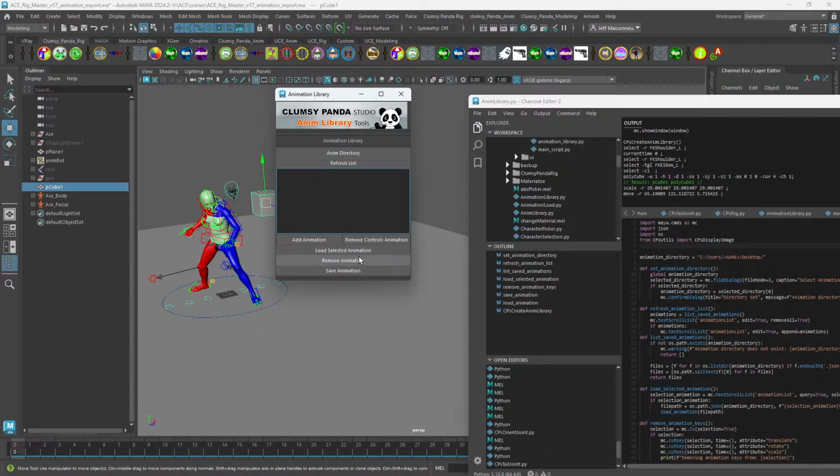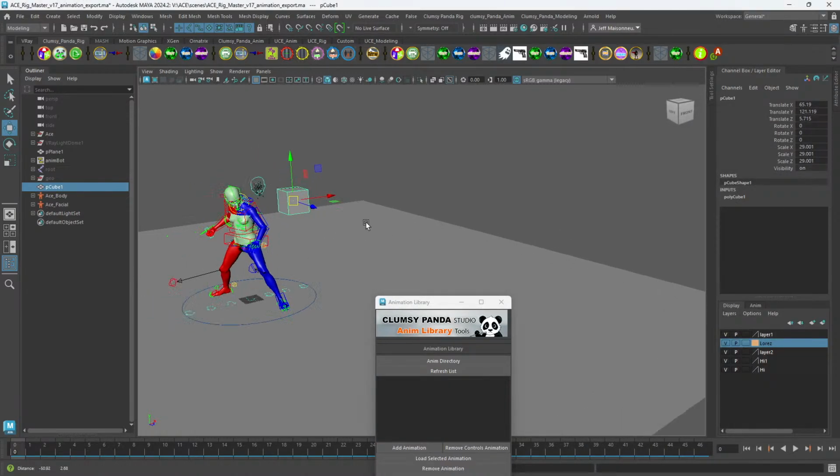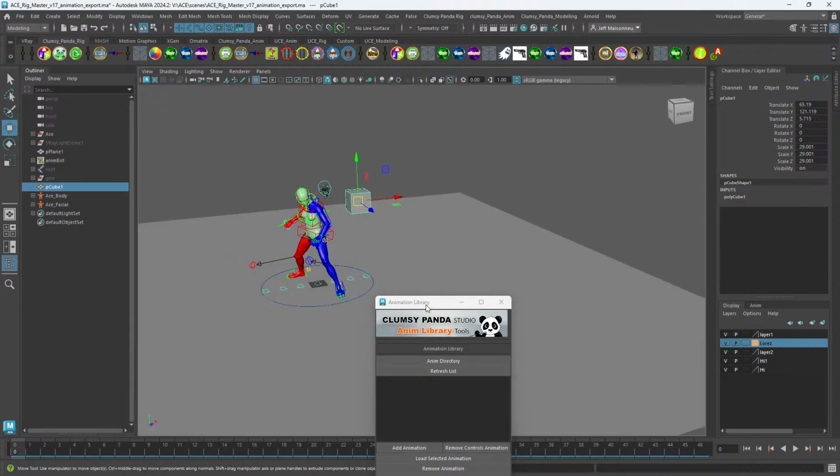So we're going to refresh it. Since we refreshed it, it should not have any animation at all. So let's put some animation in this cube real quick.